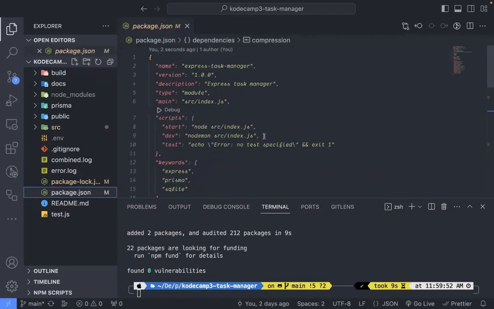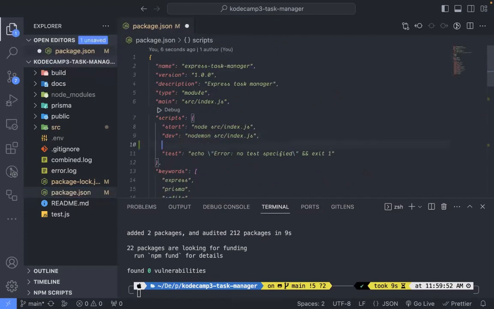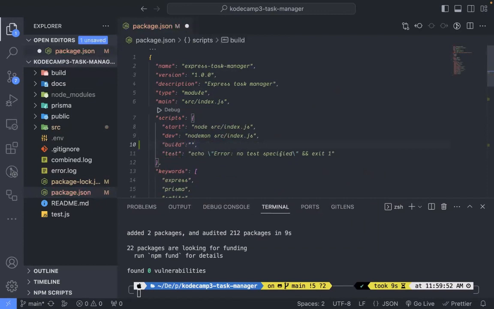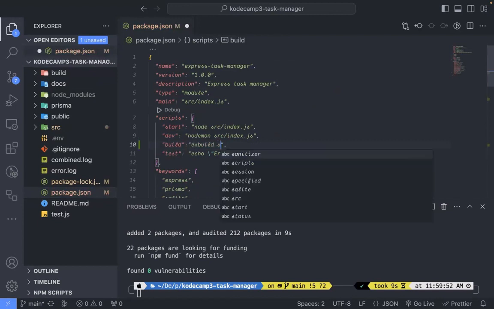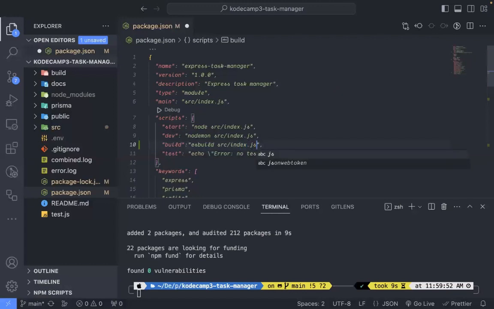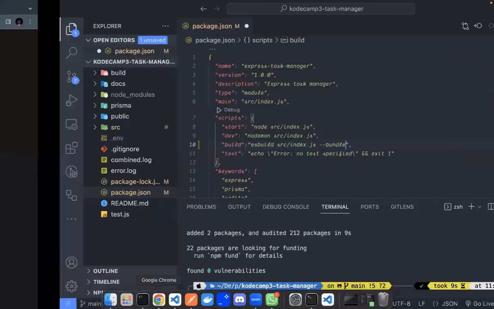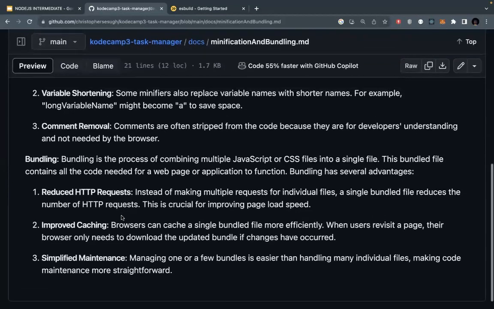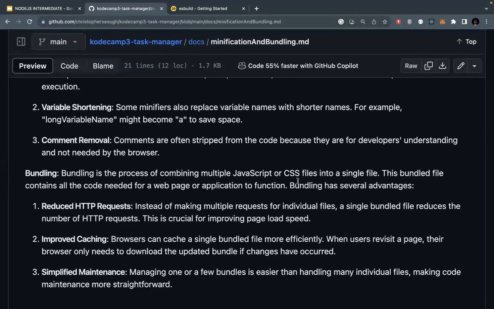We have start, dev, and we add build, add a comma. We have esbuild, and then we want to start from our source/index.js. We'll bundle it. Remember what bundling is: one is the process of combining multiple JavaScript CSS into a single file. So we want to bundle it.